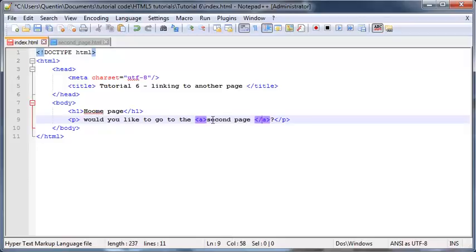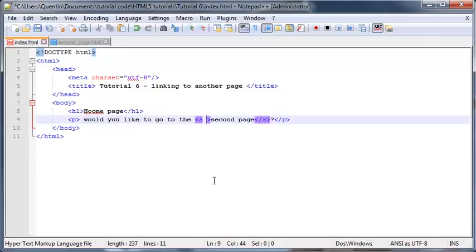But just simply surrounding our words with an A tag doesn't really make much sense, because how is HTML supposed to know which page to link to? That's where these things called attributes come into play. HTML doesn't know where to go or what page to link to, so we need to give it a little bit of extra information, and that is what attributes are there for. Attributes are these little bits of extra information that some HTML tags need to work.